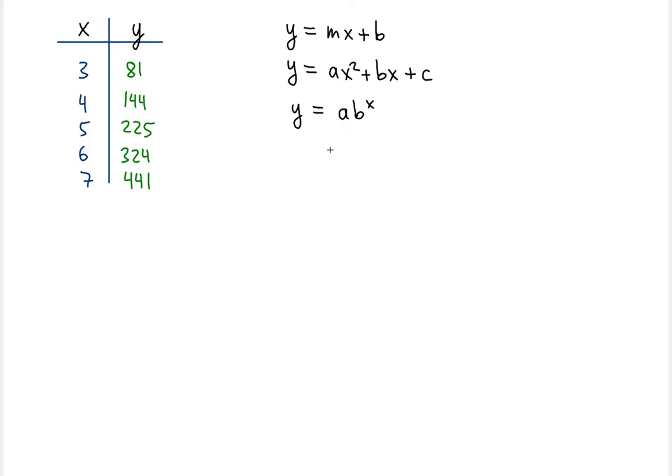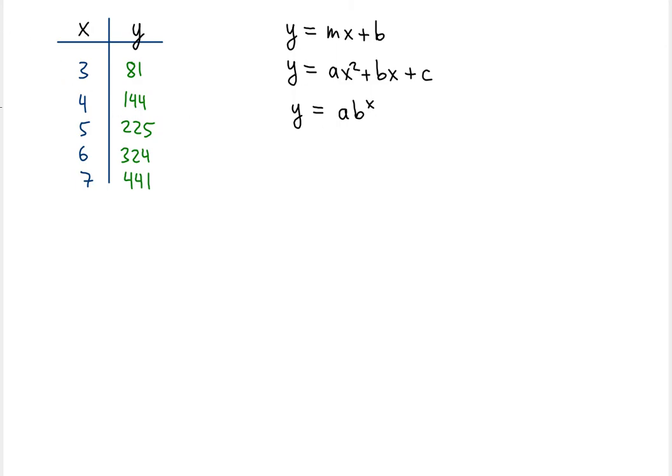So the good rule of thumb is to go through the linear test and then the exponential test, and when both of them fail, then it must be the quadratic. And I'm not giving you the neither choice here, so it's definitely going to be one out of these three. Of course, there are possibilities that it could be neither, but in this problem, I'm going to tell you it's one of these three. So we're going to have to check.